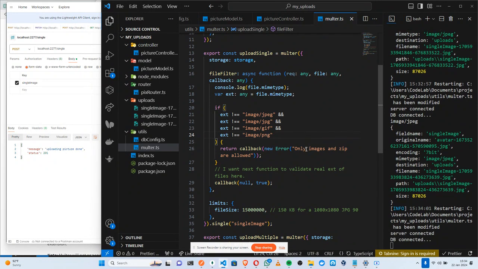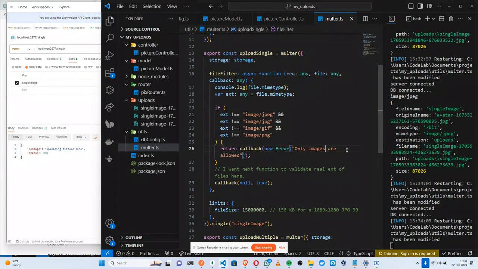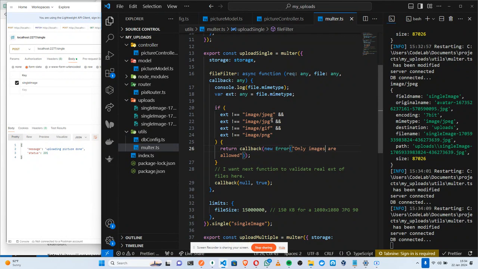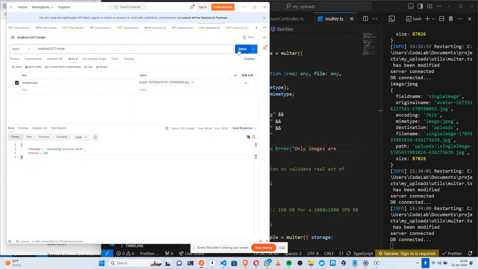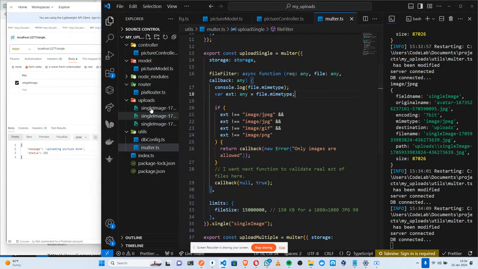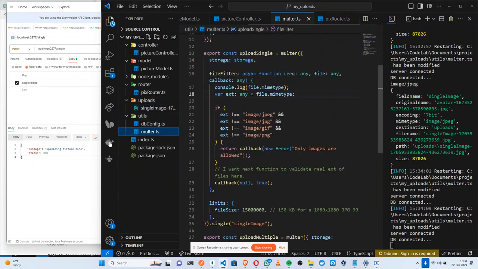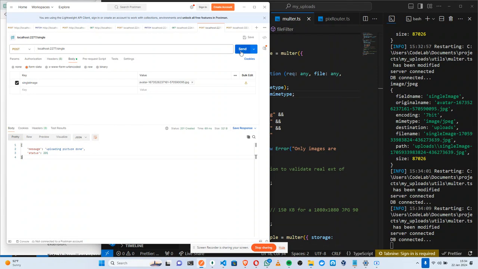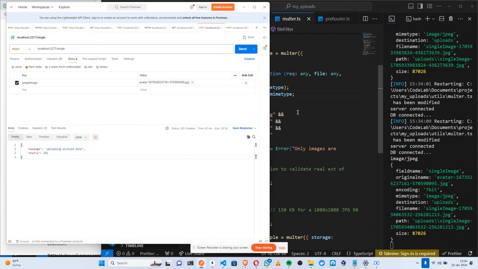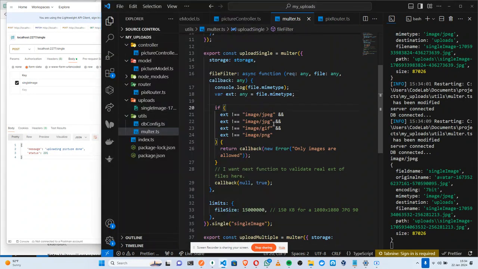So let me remove this. Only image are allowed, right? Okay. So now let's hit here again. Before I do that, let me remove all what we have here. Okay. So we hit here, good, right? It goes right because the image fits in.